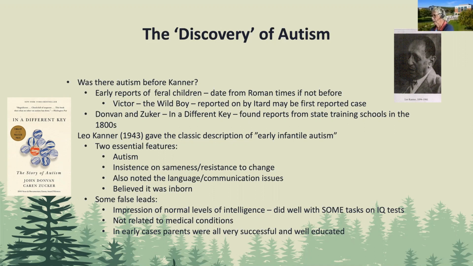We now know that's not true at all, that autism is very frequently related to other conditions, especially some genetic conditions, and especially to seizures. And in his early cases, many of the parents were very successful and well educated. With hindsight, we can understand that was because those are the people who could figure out there's one child psychiatrist in the country to go to with their child. It was taken in the 50s to somehow support the notion that perhaps the parents caused the child's autism because they were so striving and successful, they had somehow left the child out.